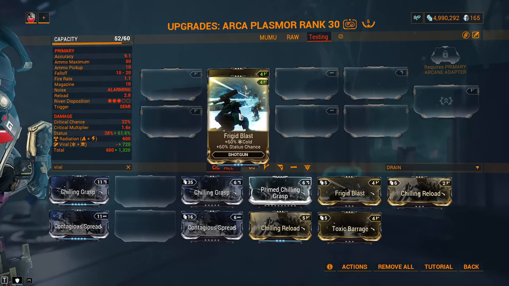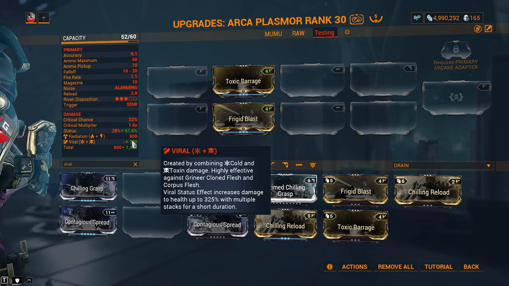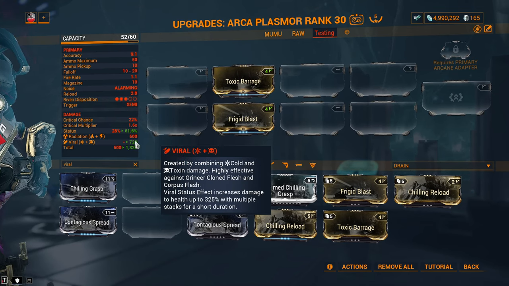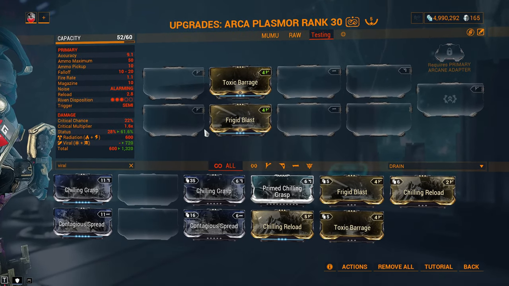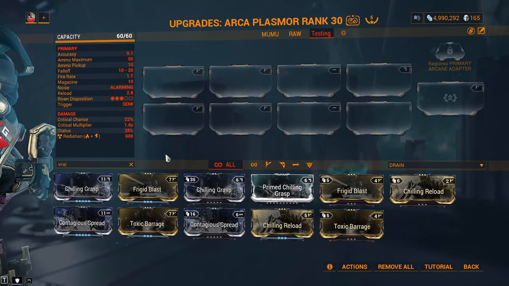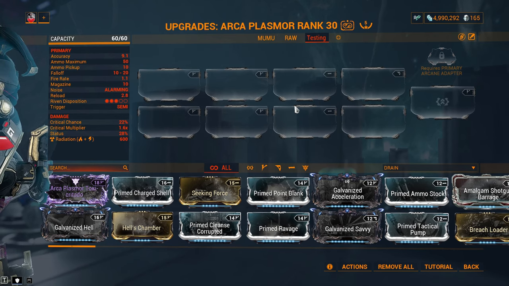You see, these two in combination on my weapon form Viral damage. And the Viral status effect increases damage to health up to 325% with multiple stacks for a short duration. Up to 10 stacks, my friends. Viral on the target, get the slash on. The slash will be doing so much more damage. So slash plus Viral in Warframe equals extremely powerful. Bear that one in mind.